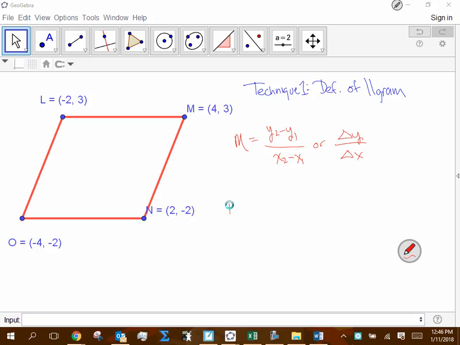I'm going to first find the slope of L to M. When I do that, I'm going to subtract my y's. So I subtract that y and that y. What's that give you up top? L to M. 0. Do I care what the number on the bottom ends up being here? This is something you can think about, and it alleviates a little bit of work. Nope, because 0 divided by anything is what?